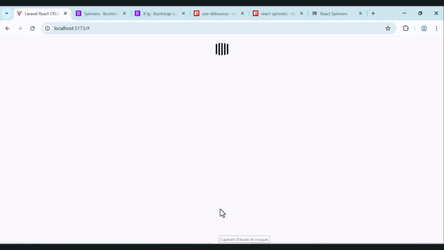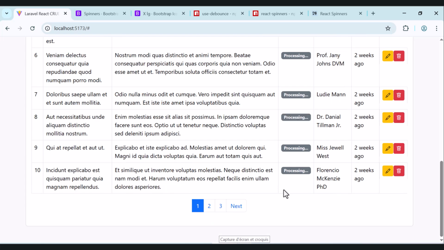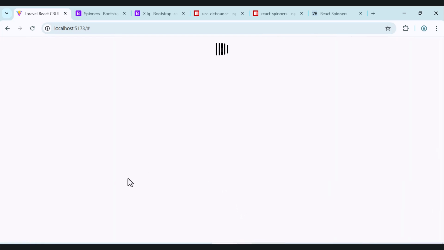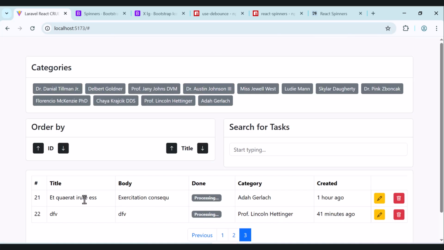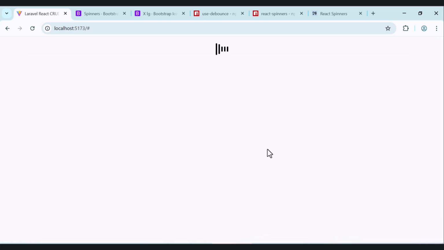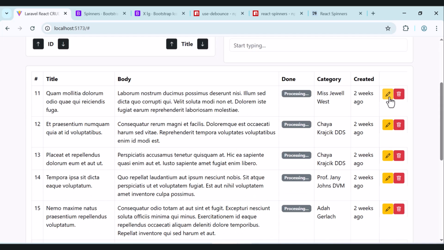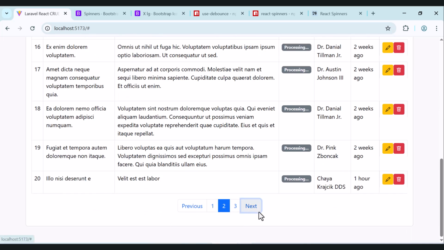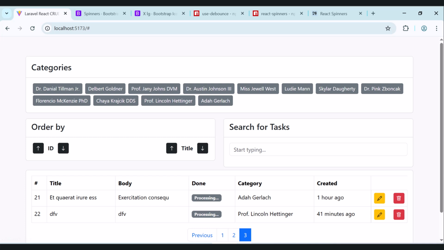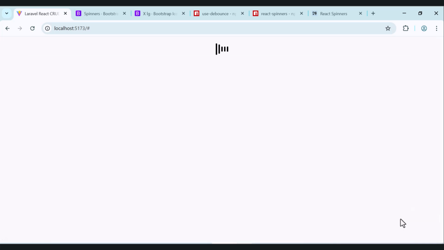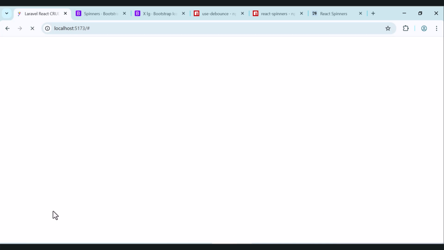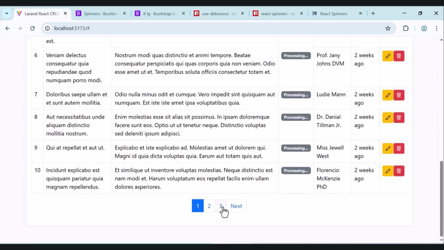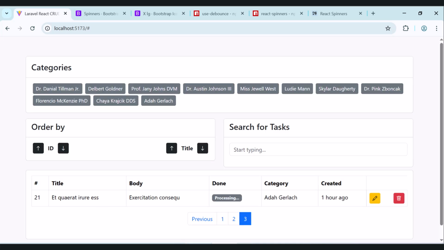Let's move to this one. So I think this one, just because the title is short. So let's go to the final ones, these ones that we have here. This one's title is long, that's why we have this, so we can keep them as they are. Let's try to delete the final one, this one that we have here. If we delete it, your task has been deleted, but it's still here, as you can see. If we refresh the page, now it will be removed. So we need to refresh the page to remove it.